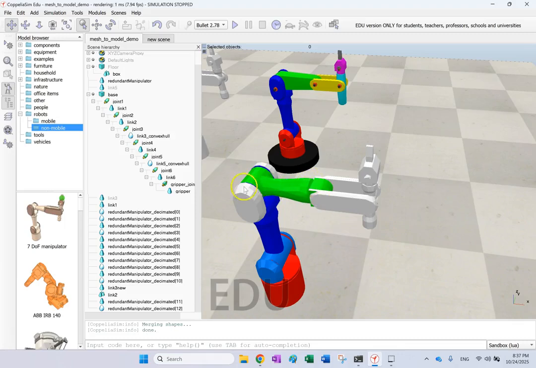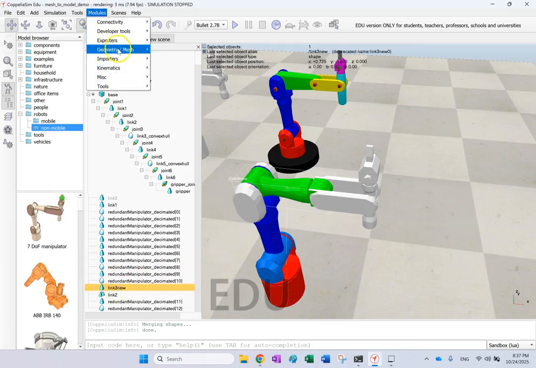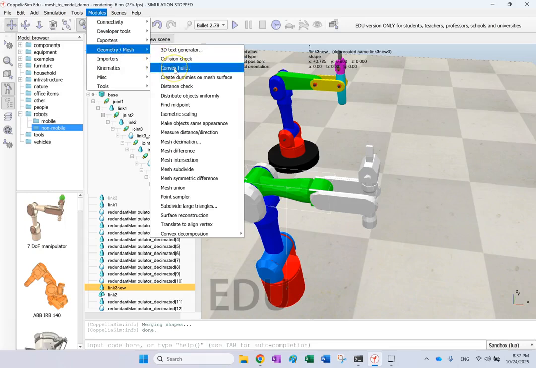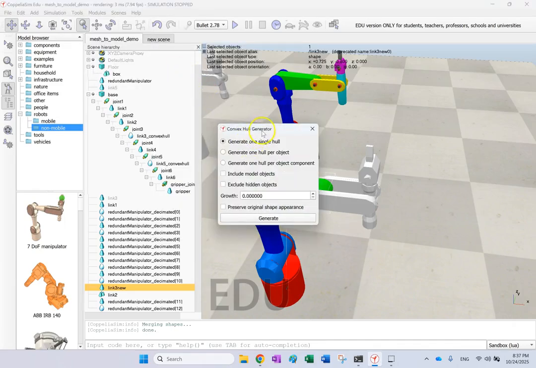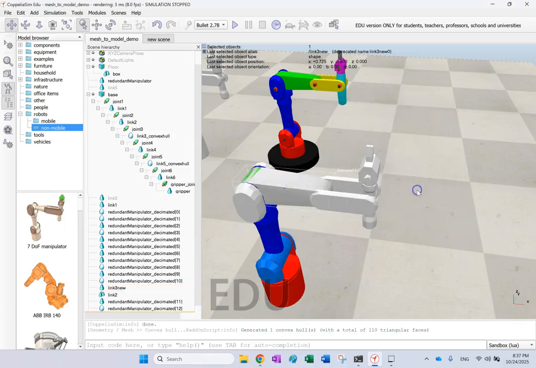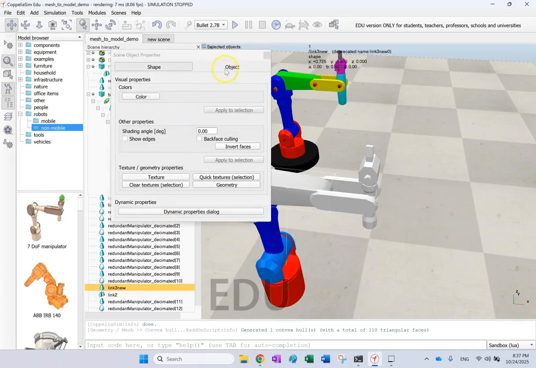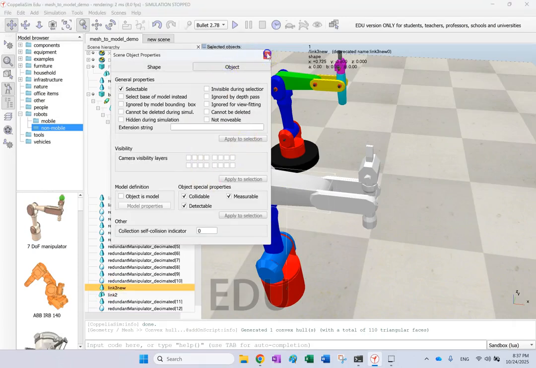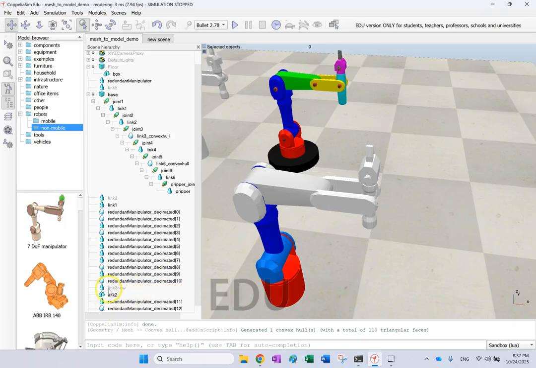And as I said, these cuts, these fillets, none of them plays any important role in the kinematics of this object. So what I can do, I can pick this link 3 new, I go to module, I go to mesh, and say, give me the convex hull of this. And generate one convex hull for the whole thing. There we go. Look. So now you get this beautiful one instead of that one. And if you don't need this, you can double click on it, and you can go ahead and hide it. Right? So now that link 3 new does not exist. Instead, you have this beautiful one. You see how good it is, right?